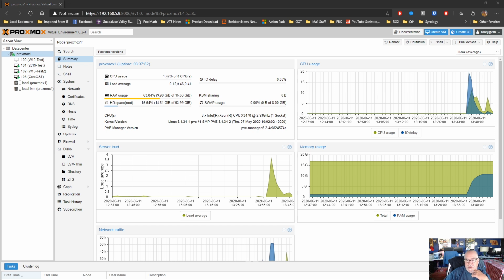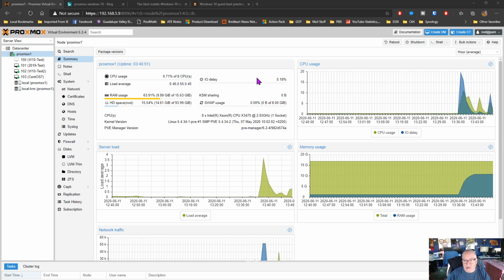The version of Proxmox that I'm running is 6.2-4 with no updates. I've got 3 VMs installed on there. There's a Windows 10 Pro running version 1909 with all the updates, and Windows Server 2019 with a desktop environment and the updates. And then I'm also running a copy of CentOS 7.